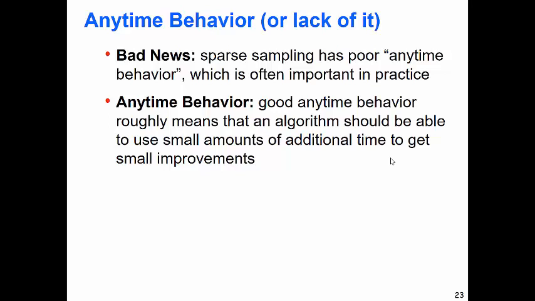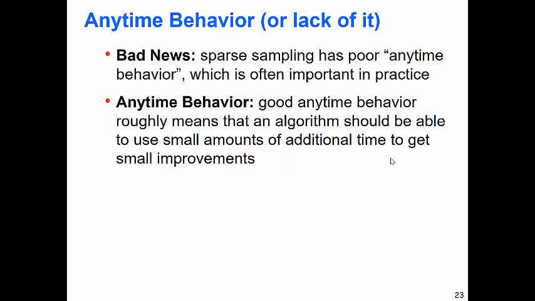And sparse sampling is kind of like that. You have to give it a huge amount of time to just get a result at all, as opposed to being able to say, okay, I just want to give you 10 more seconds and let's see how much better you can do. It's like, no, I'm going to need like 3 hours to see how much better I can do.